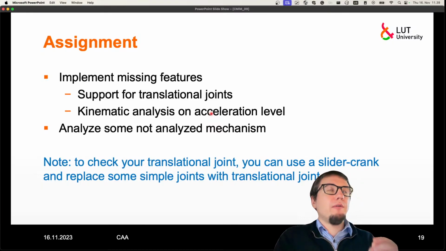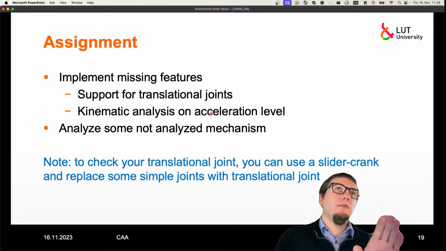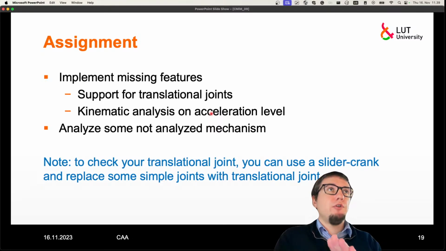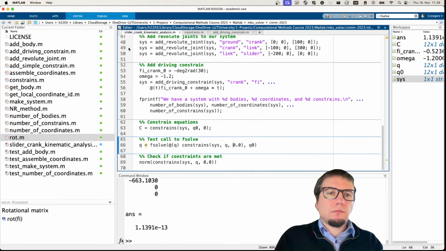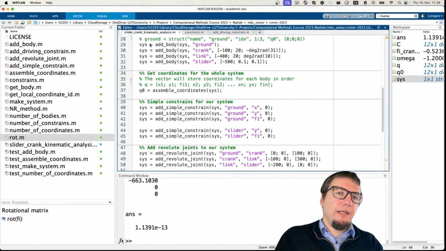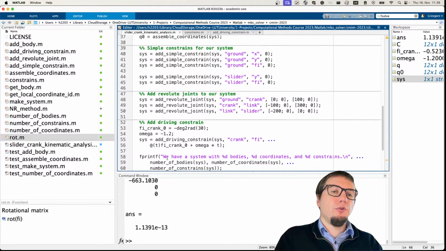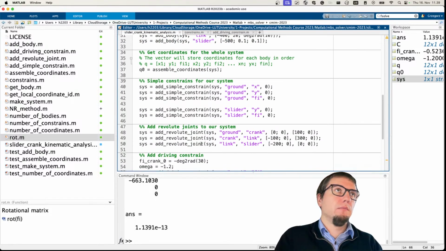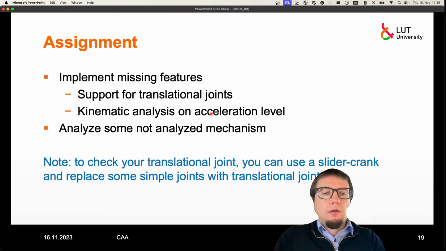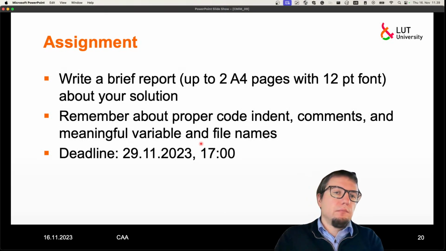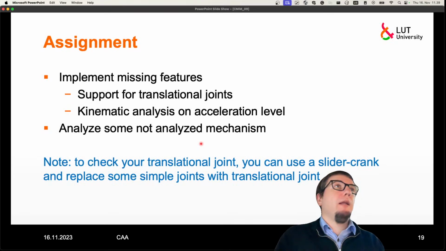So figure out some planar mechanism that you can describe with revolute joints, simple joints, and translational joints. Add some kinematic excitation there. Then you should be able to define the system like here by adding appropriate bodies and the joints. And the rest of the code to solve it, like here, is the same. Because what should be different is this definition part. And the rest is the same. You have around 2 weeks, and write a brief report. Any questions?